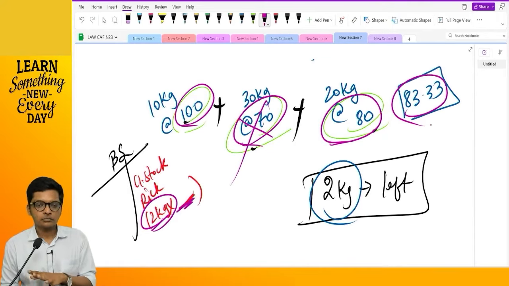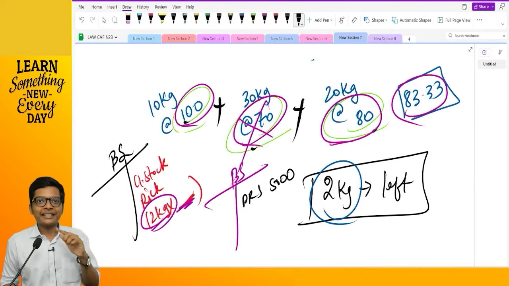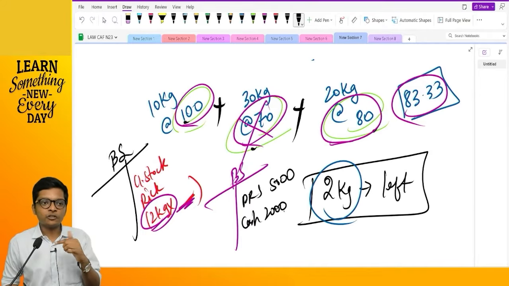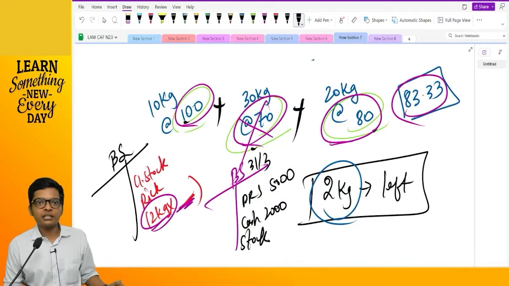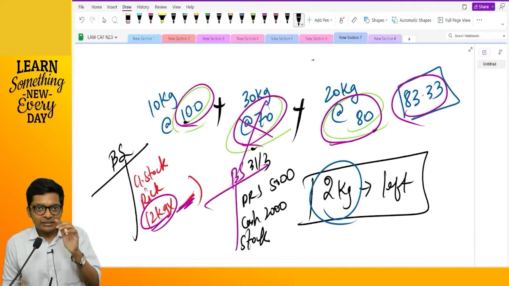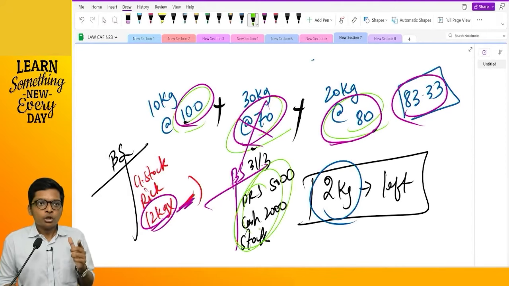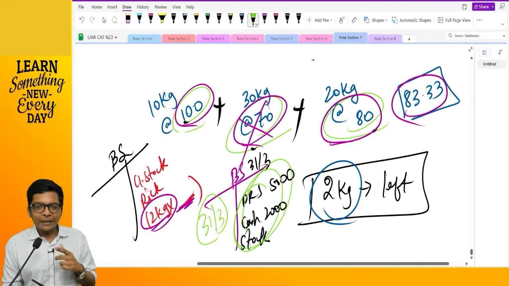Loudly again, guys. In balance sheet, I will have debtors. If debtors is 5,000, that means I can realize how much? 5,000. If cash is 2,000, I can realize how much? So if I show in the balance sheet stock on 31st March, when I sell, how much should I realize? That day, if I sell, how much can I realize? That means the value in the balance sheet should give me a realistic, true and fair value of what could be the value if I sold the inventory on 31st March.